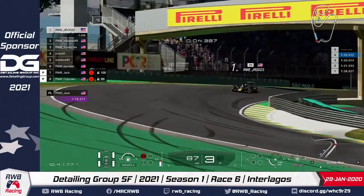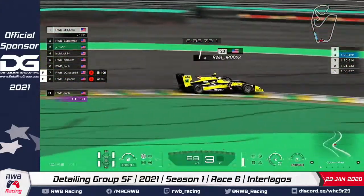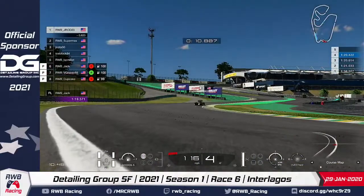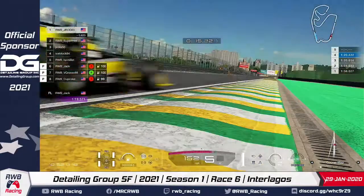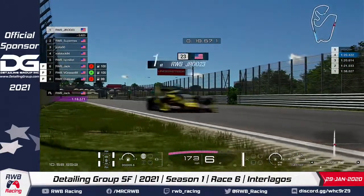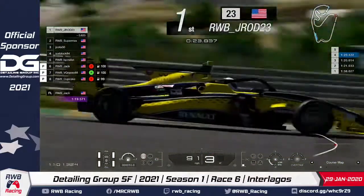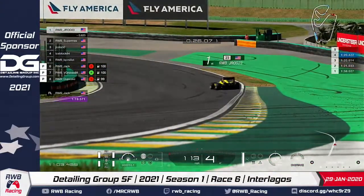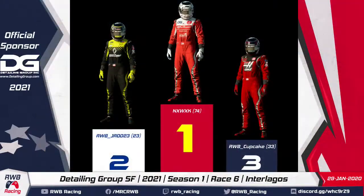So I have a lot of little things I have to do in the background to get everything squared away. Next season will be a little less difficult, technologically speaking. All right, so this should have our stuff set up here. So let's see. As far as our podium spot goes, yep, there it is. So let's bring that up here. So there is our unofficial podium positions for the last race.